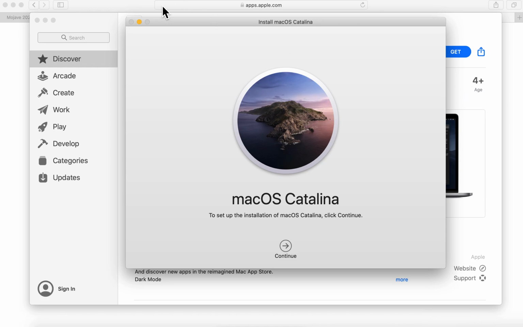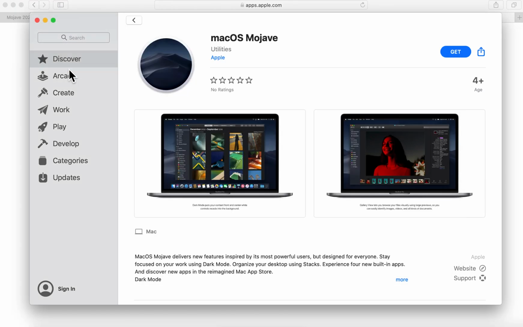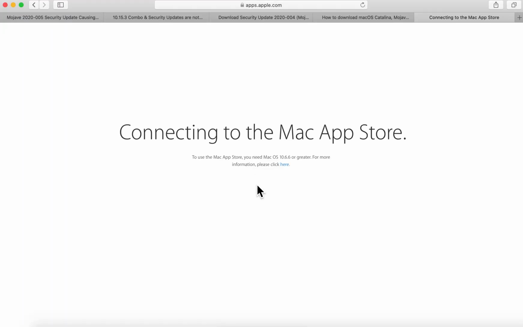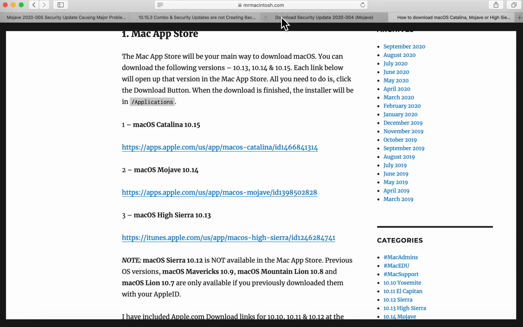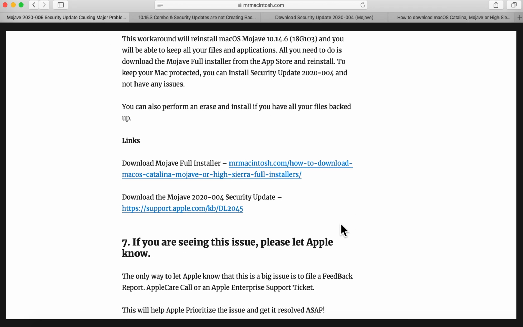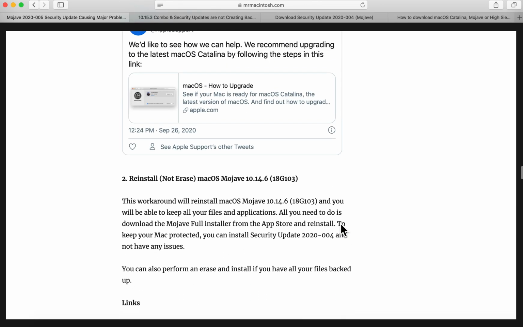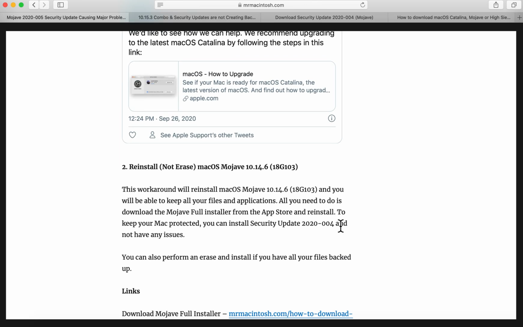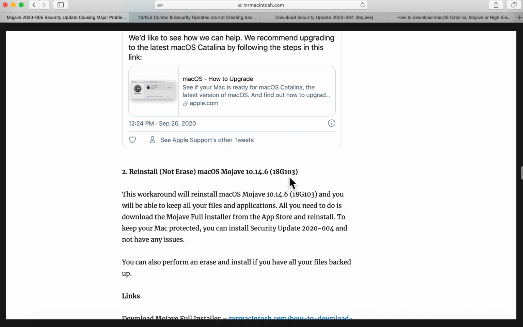Now, let's say you have a USB installer. And that will work too. All you need to do, let me close this here and go back here. All you got to do is reboot the system here. And I've got the instructions here. Yeah, reboot the system to recovery and reinstall from there too. That's the same thing. You're going to pull down 18G103 right from the recovery partition. You don't even have to download installer. Either way though, you have to download the installer. Even in recovery, you have to download it from Apple. So you either download it from the App Store, you download it from Apple. You reinstall right over it, and you're back at 18G103 with no problems.